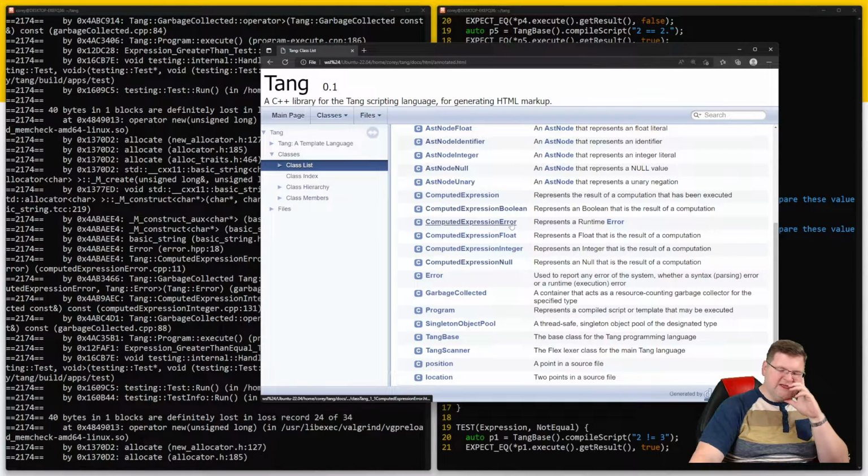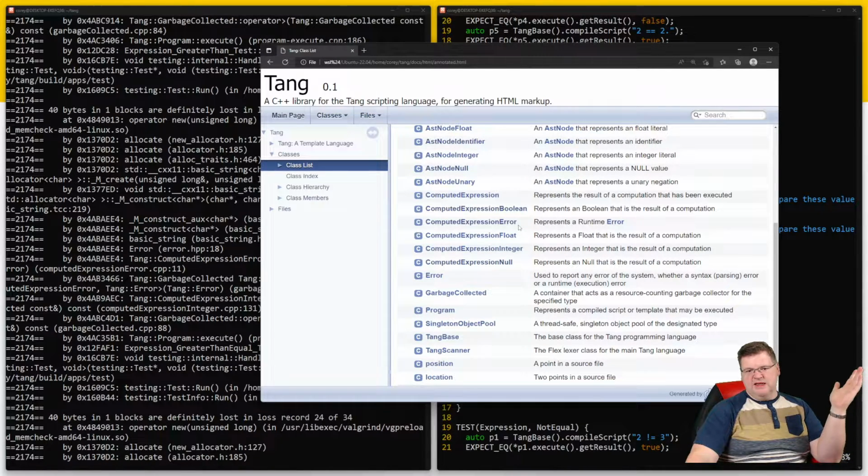The error is the only one that's having to track an error. And this is a computed expression error. But when it gets deleted, it cleans up after itself. It's not storing the error as a pointer.